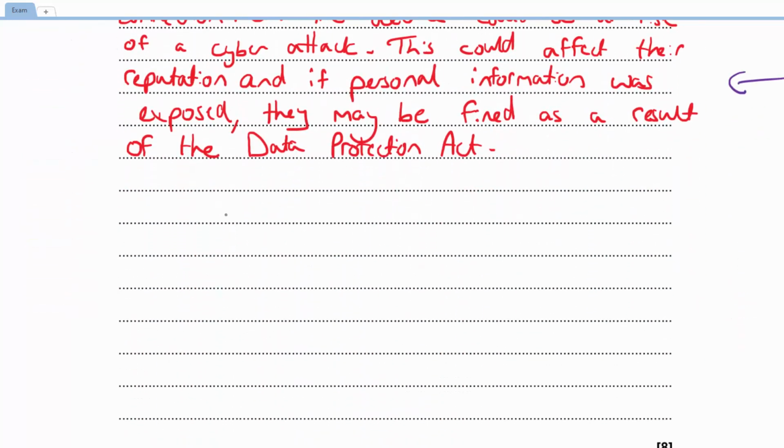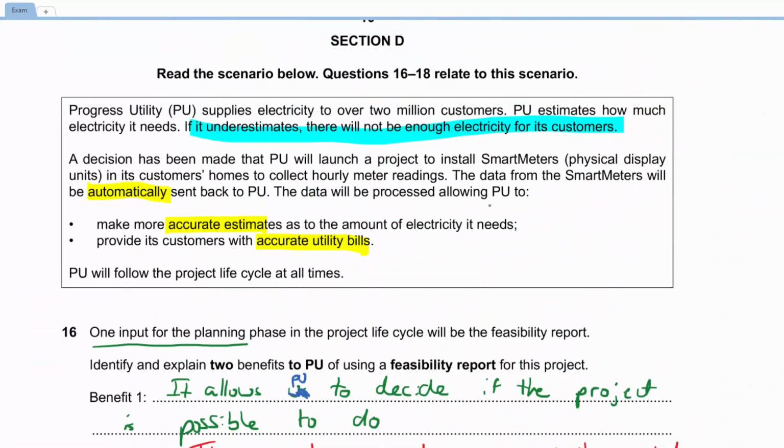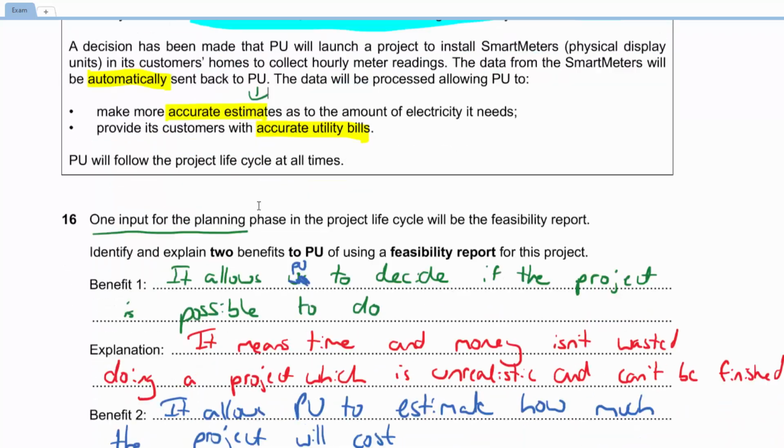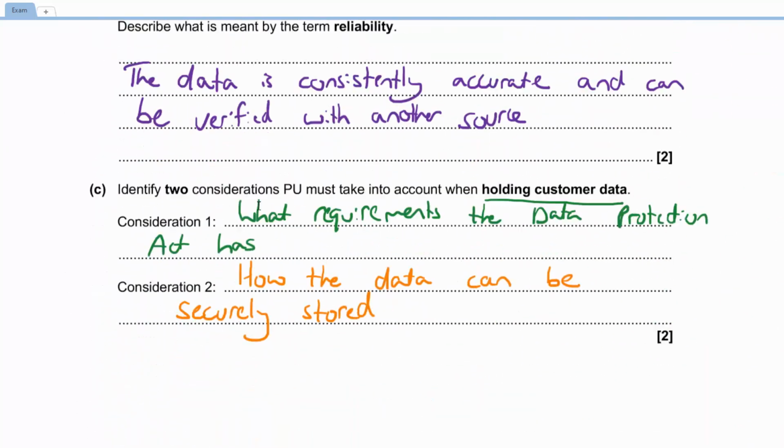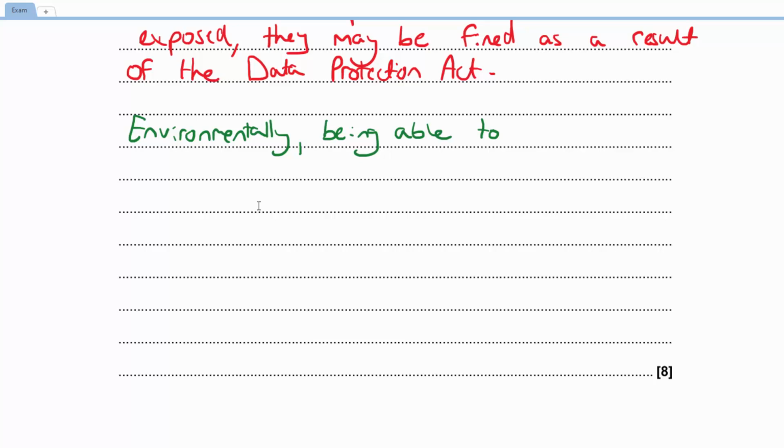It's always good to kind of flip-flop, I would say, because it shows you are taking the question seriously. We said earlier about a positive regarding the environment. So it's not an environmental vulnerability, but it is a positive aspect regarding the environment about this greater efficiency. So environmentally, and let's try and go back to the scenario to see what it says, environmentally we want to make more accurate estimates. The issue being, if you're not able to make accurate estimates, you might, for example, turn on a polluting coal-powered power plant when actually you don't need to. So you want to be accurate so you're not wasting electricity.